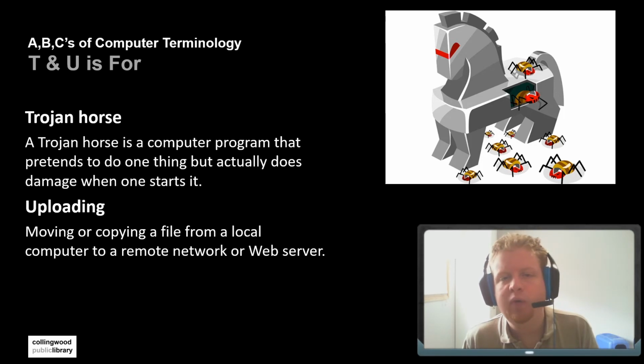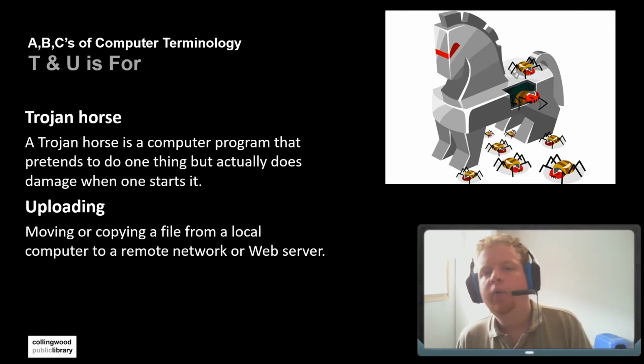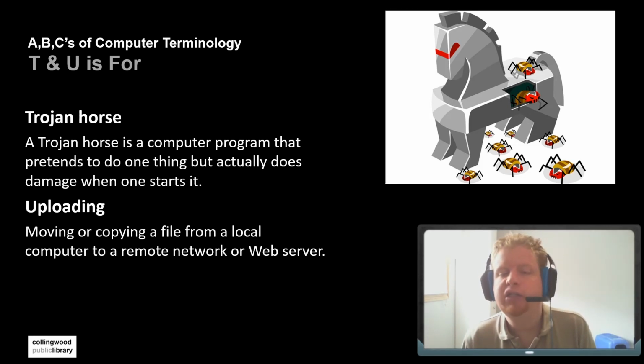And usually that something different is something nasty, whether it's going to spread a virus throughout our computer, whether it's going to just start deleting stuff, maybe it's going to steal stuff, but it's going to actually start damaging our computer once it starts. So for that term, that is what's called a Trojan horse.